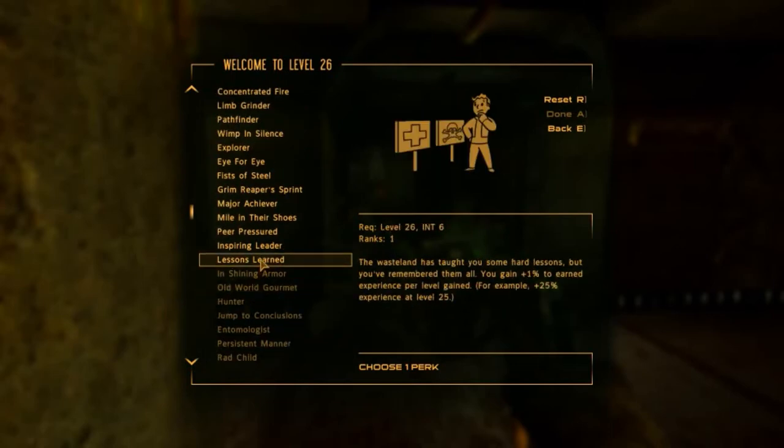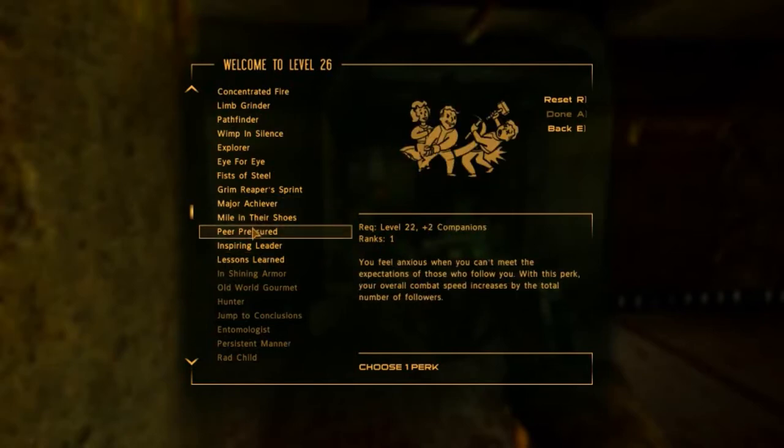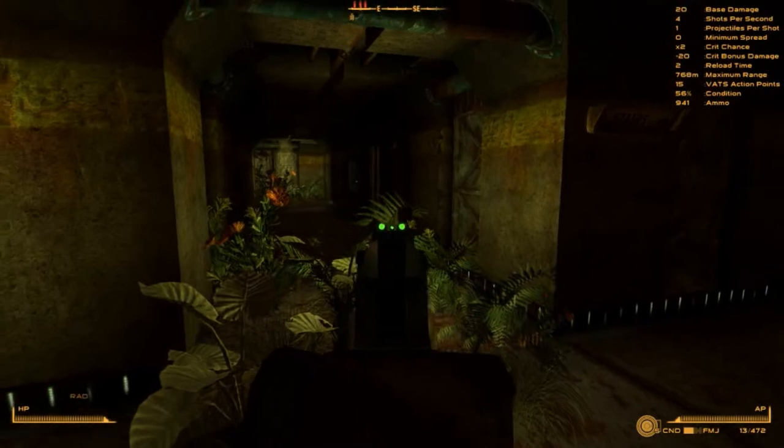Maybe. Lessons learned. Wasteland has taught you some hard lessons, but you remember them all. You gain 1% earned experience per level gained. That could get nice. Inspiring leader: you sometimes forget to distinguish between your companions and slaves. Your action points and carry weight increase depending on the total number of current companions. Peer pressure. Okay, so that's the only one we get, but that is a good one, so we're going to take that. A little bit more experience per lesson. And oh, look, there's our friend.